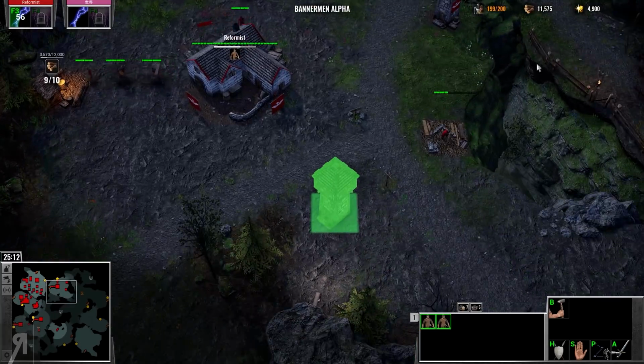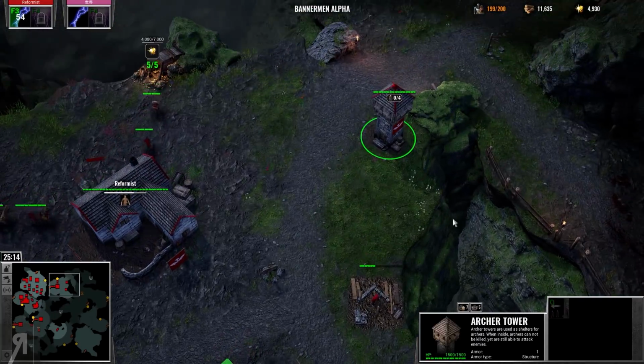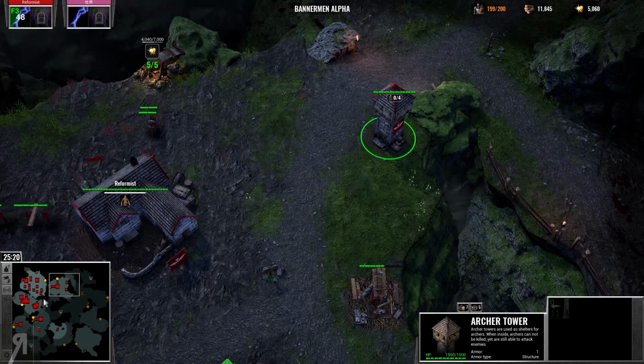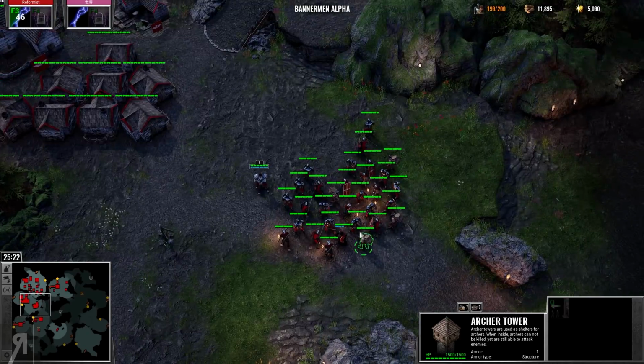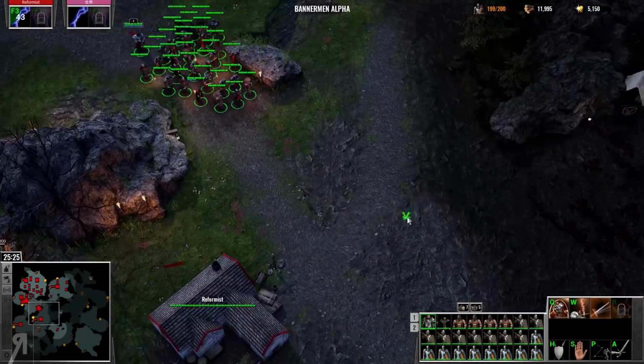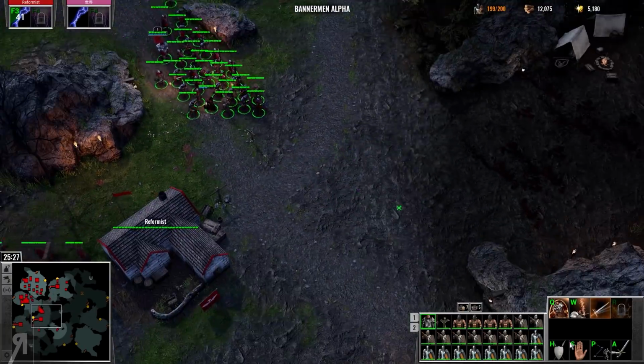Alright, so otherwise... there's our fellow. Okay, so yeah, it does actually need archers. Archer towers are used as shelters for archers. When inside, archers cannot be killed, yet are still able to attack enemies. Oh, okay, so it's good that I'm actually building a whole bunch of archers then, I suppose. And that's the thing, though. Then I can't use them to attack. So it's a little bit worrying.